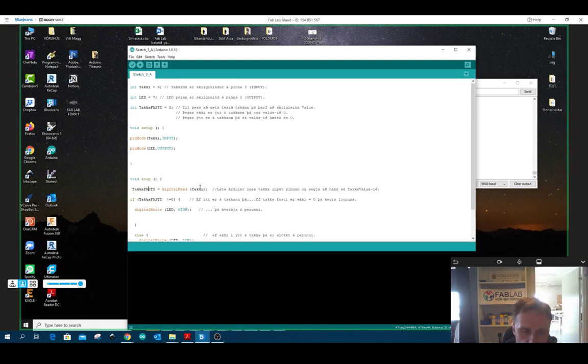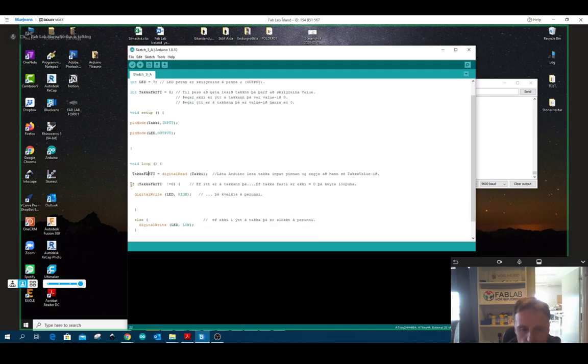Okay. Taki is now Taki pasty. And we could have a signal here of 0 or 1. It only listens to it if it's 0 or 1. Okay, then we have a loop. And now we have the first loop. Inside this loop, we can have all kinds of loops in here, but this loop is called the if loop. And it says if Taki pasty is not equal to 0, then do something. If Taki pasty is not equal to 0, you do this. You execute what is inside this loop here.